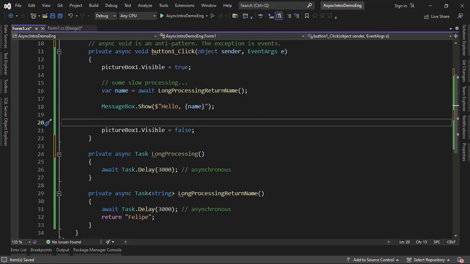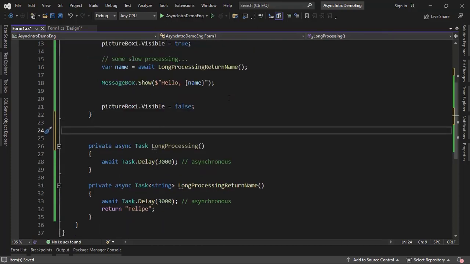So far, we have been doing one asynchronous operation at a time. There are occasions where we want to perform a set of asynchronous tasks independently and wait for all of them to finish. For that, we can use Task.WhenAll. Let's see an example. Let me create here an asynchronous method.